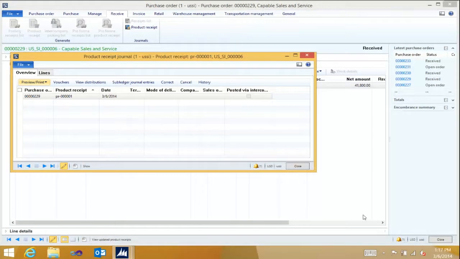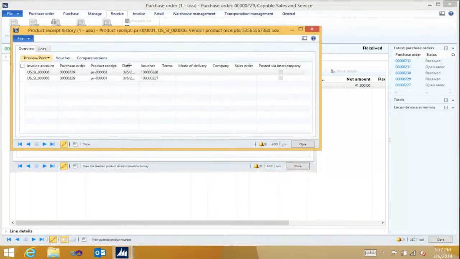So let's go ahead and take a look at the history on this too, because this is a really nice traceability feature. What I essentially have are 2 versions, again, of this product receipt. So we do store each version of the corrections or the cancellations, and from those you can go and look at the impact to general ledger and see all of that information.